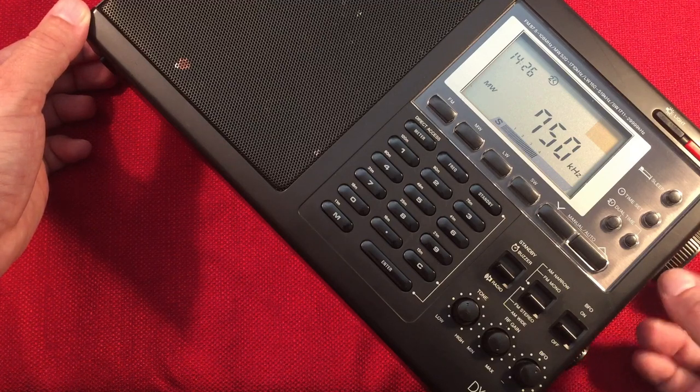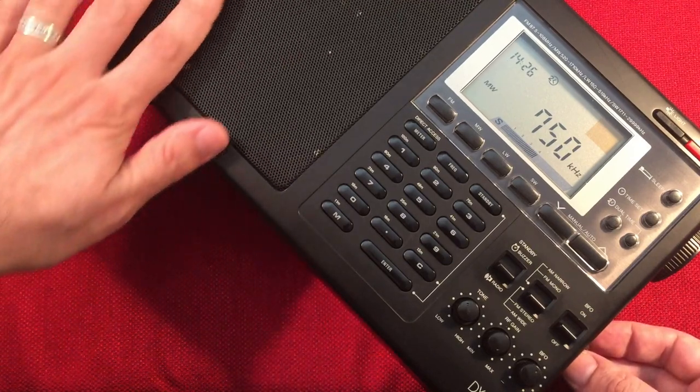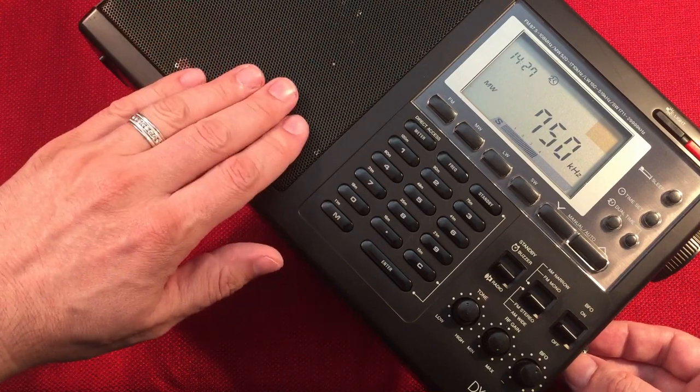A little rust on the speaker here. I could sand this off and repaint this. I was thinking about it, but this thing, it kind of adds character to it.